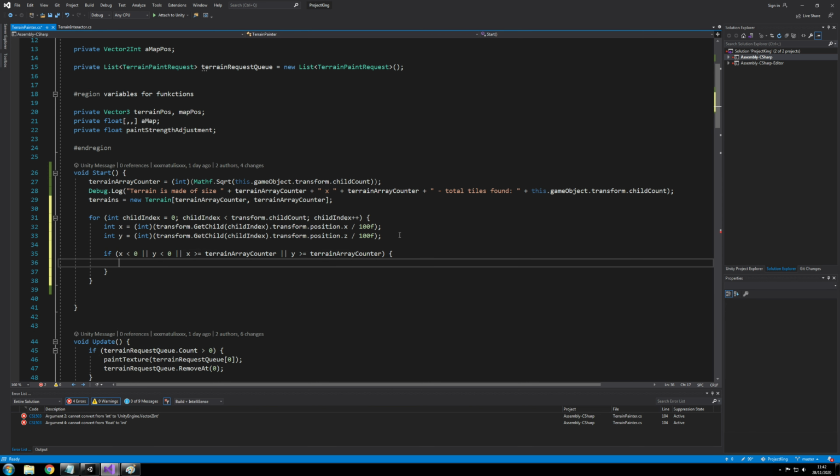Well, first of all, of course, we need to Debug.LogError, saying that the terrain painter child count mistake.